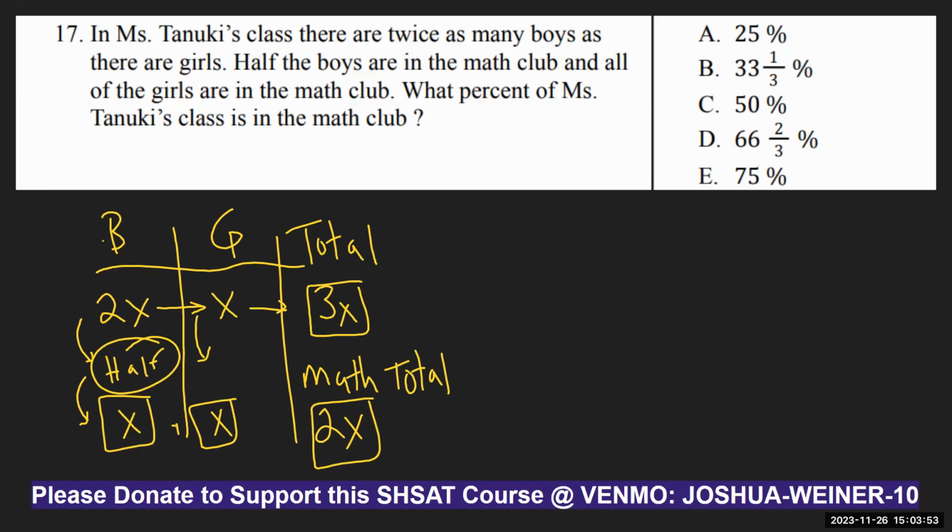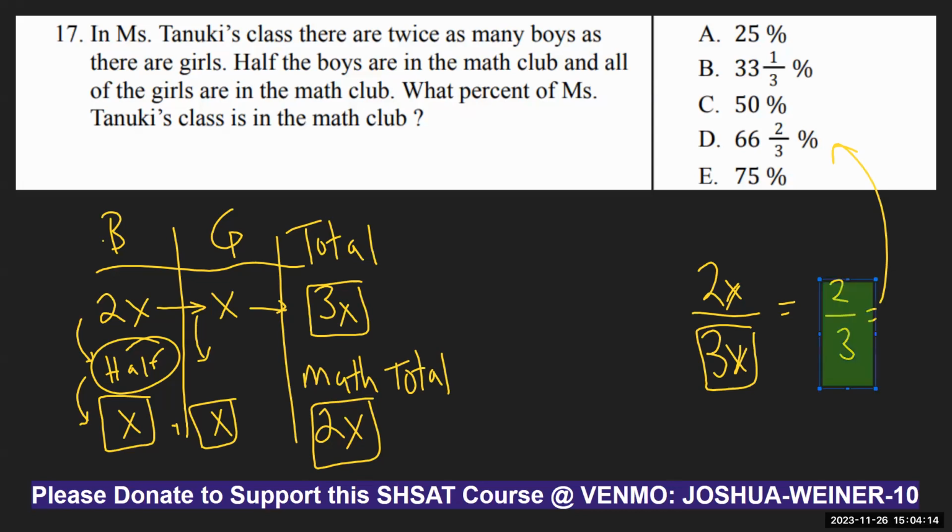What percent is that? Well, the number going to math club is 2X, and the population total is 3X. X's cancel, and it's 2/3, which is the same as 66 2/3%. Okay, that's a landmark fraction that you guys should know. Here, let me set up properly. The entire population, and then those who are going to math club are the 2X.